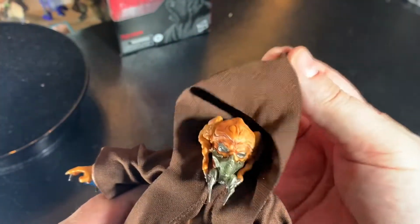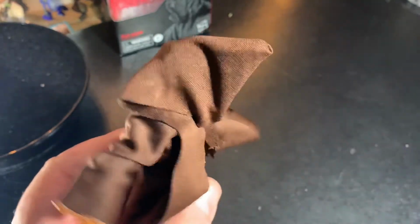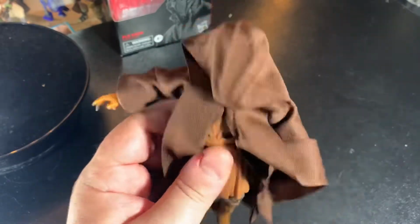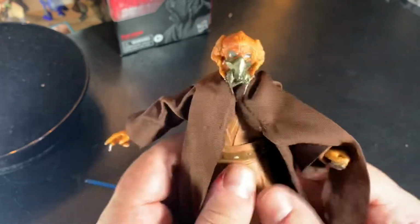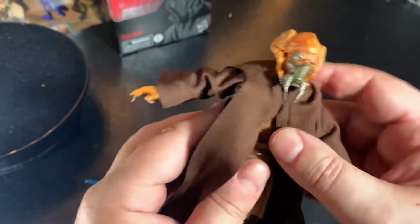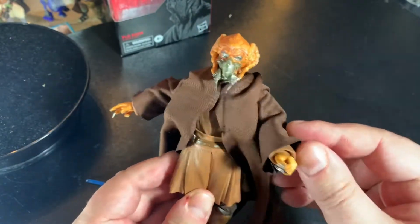But what's with this giant hood? I mean, the rest of the cloak looks fine, but why do we have this giant hood? This hood makes no sense. Like, I'm hiding. You guys can't see me. I'm hiding from the rest of the Jedi, so they don't know where I am. I'm gonna fly around and hide. I don't know what this giant hood is for. This doesn't make any sense. I'm not gonna put the hood up. I'm gonna leave him this way, I guess, because that hood's ridiculous.